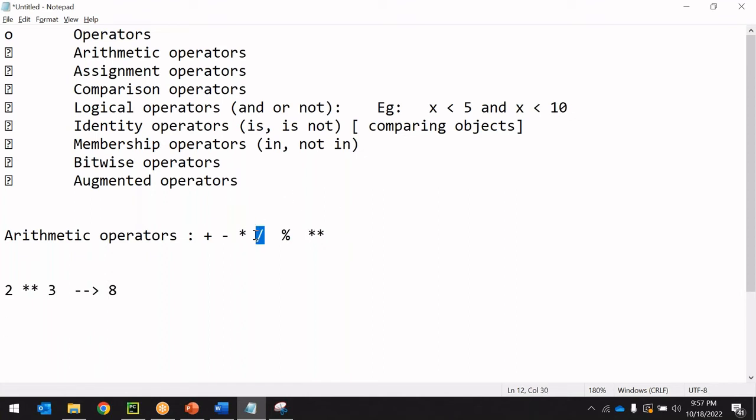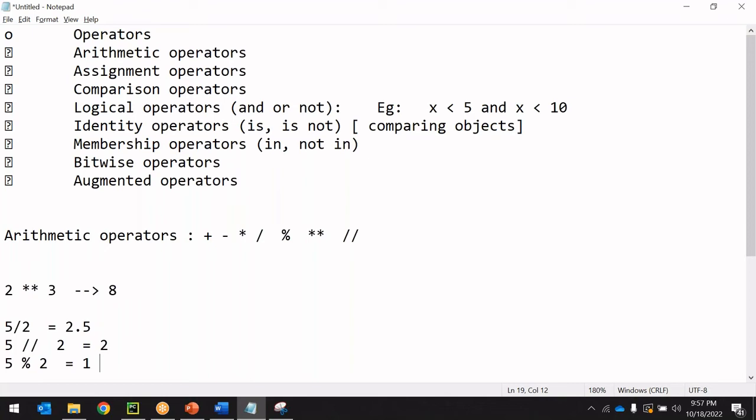Similarly, this is actually known as the division operator. We do have something known as the floor division operator. Let's say for example, if you are giving 5 by 2, it is going to give 2.5. But if you want floor division, that means if you give 5 floor division 2, it is going to give you 2. And if you want the remainder, you can give 5 % 2, and it is going to give you 1. So these are the basic arithmetic operations we can do.